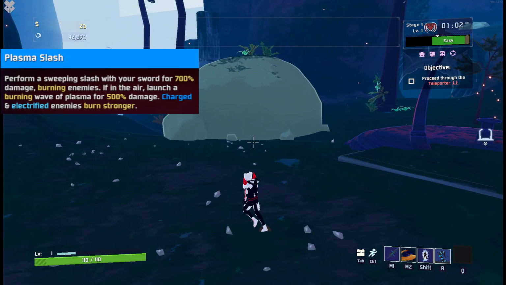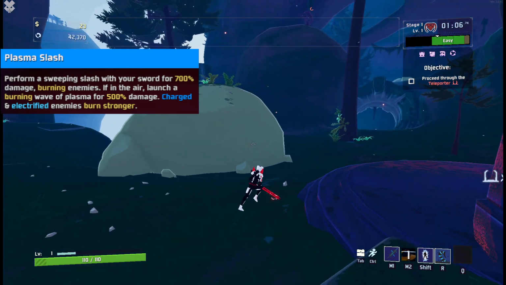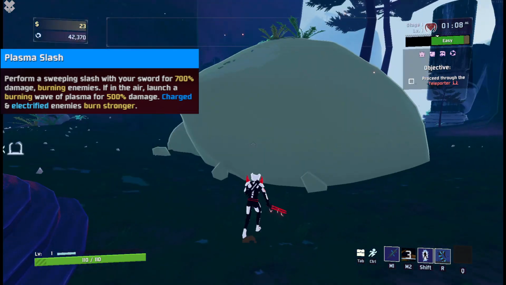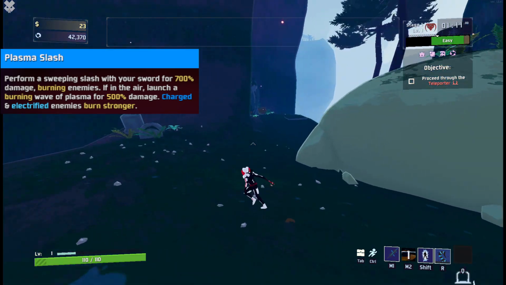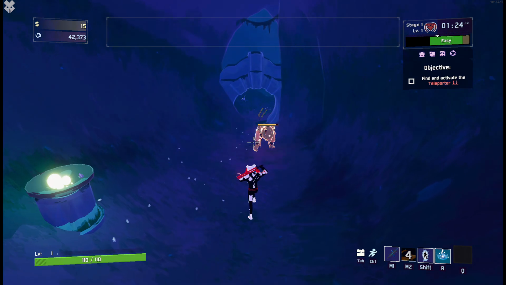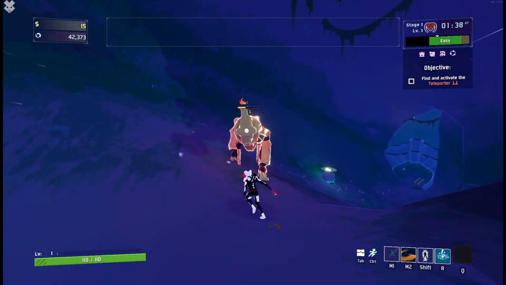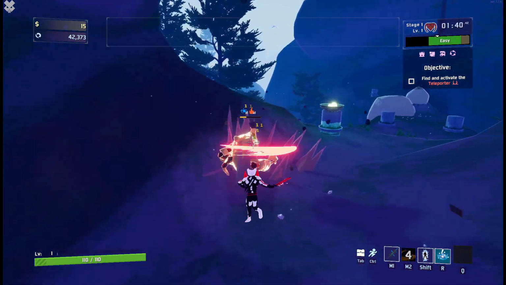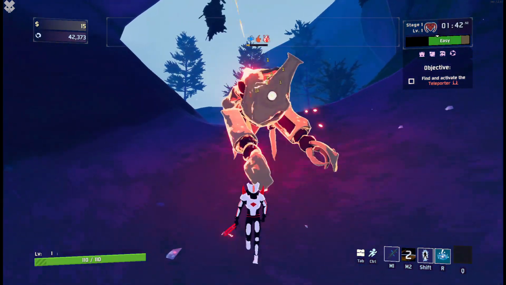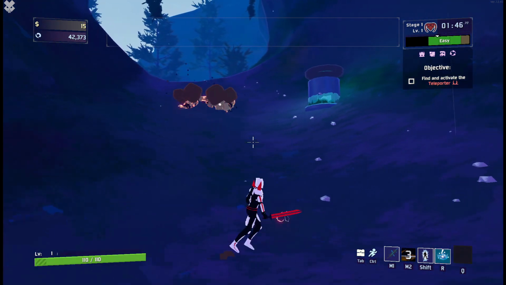The other alternate secondary is Plasma Slash, where you do a large slash with your sword that deals 700% damage, and it applies the burn debuff on them, causing damage over time. If you do Plasma Slash while airborne, you create a slash projectile that will deal 500% damage and cause burn as well. But if you apply the charge debuff on an enemy and use either of these attacks on them, the burn debuff will be stronger. Overall, all of these secondary abilities are really good. My favorite is the Magnetic Vortex.